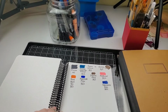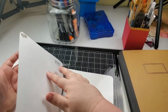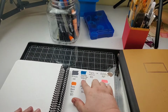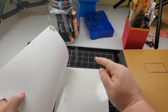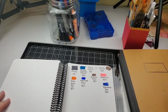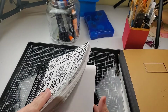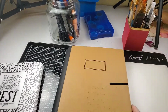And I'm here to tell you, I tried all of these things. A Sharpie bleeds through. Alcohol marker bleeds through, which I expected because Sharpies and alcohol markers are basically the same sort of makeup. So they're going to go through. But Tombow markers didn't go through. Pigma microns didn't. Mildliners, Dylusions ink didn't even go through. Look at that. It didn't even ghost. It's awesome. And I even used paint pens, which didn't go through. It was really great. So I love the paper in this. I'm definitely going to keep using this and probably buy more of them in the future because I love this so much.